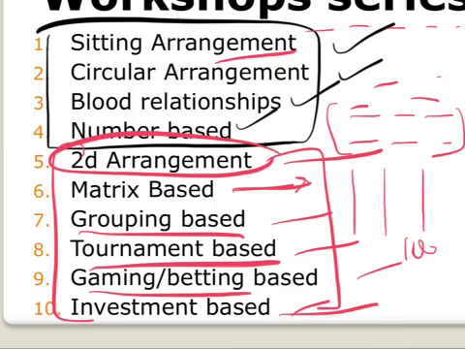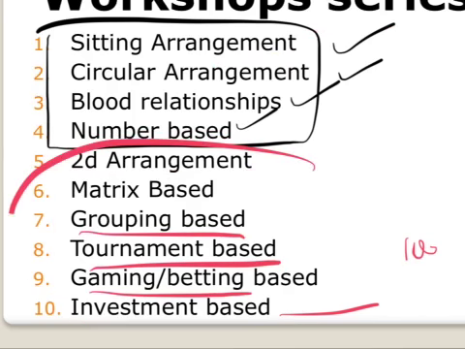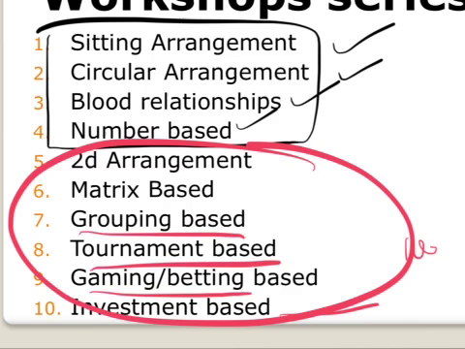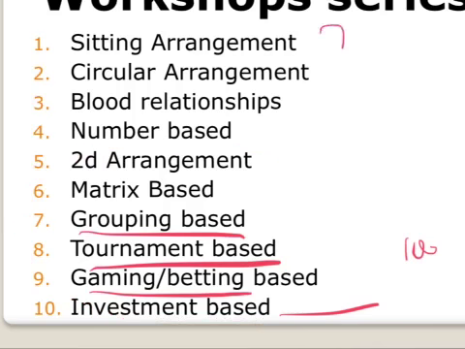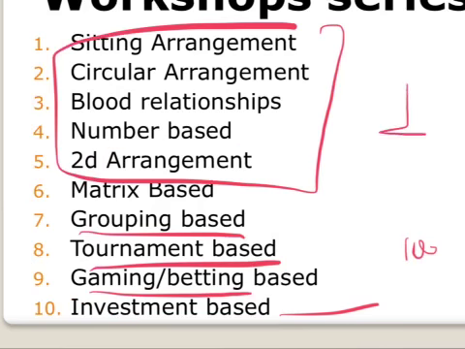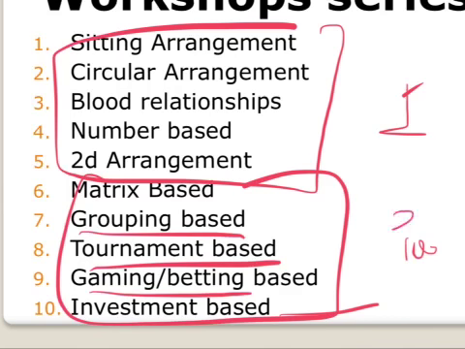So I want you to now tick mark or circle the things which you don't know. So that gives you the scope. Mostly all of you will be lying in this range. So this is your scope for the next few months till the CAT exam. These are the things you have to focus on so that I can score more. Alright, if I talk about the CAT point of view, you will mostly be getting one set up to 2D and the remaining 3 sets will be based on matrix, grouping or tournament, investment questions.